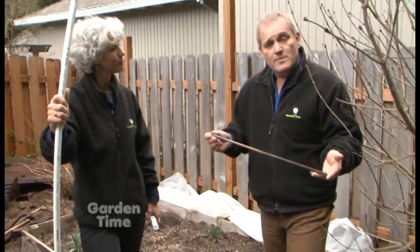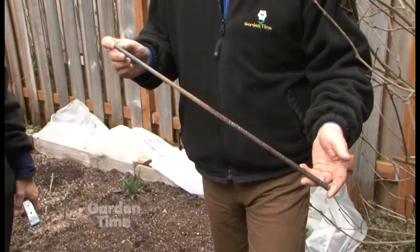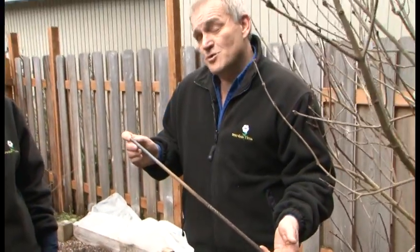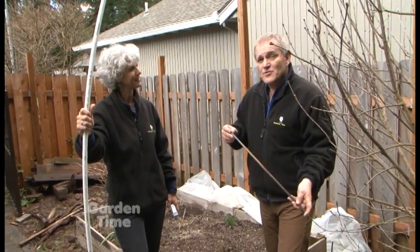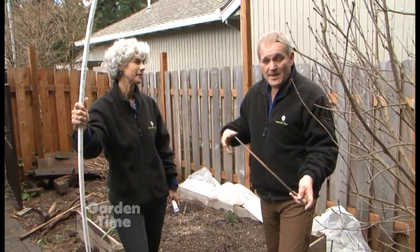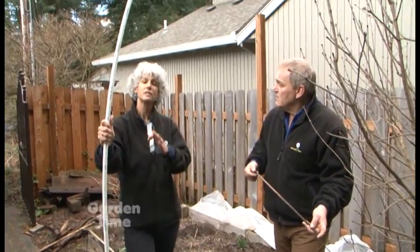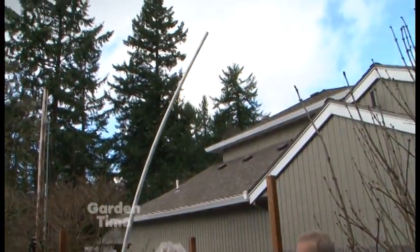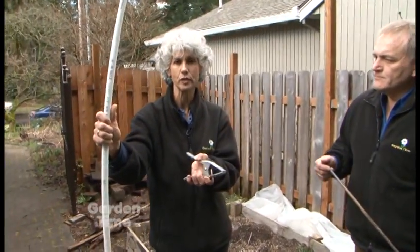We have to get some rebar. Now this one's about 2 foot. You can go up to 3 foot as well. Also, one thing to remember when you're doing this project, you might want to call 811. That's the call before you dig number, because you never know for sure if there's some kind of utilities or water pipes back here. After that, you get some PVC. How long is this one, Judy? This is about 12 feet, and we found it at a local home improvement store, and sometimes they'll even cut it for you. And then you need some really heavy-duty clamps.